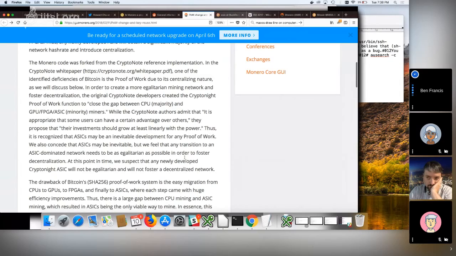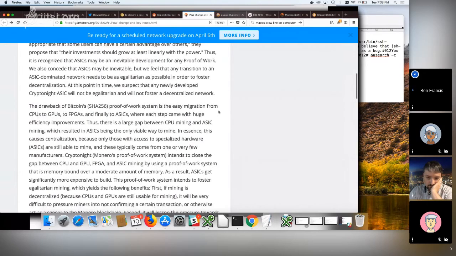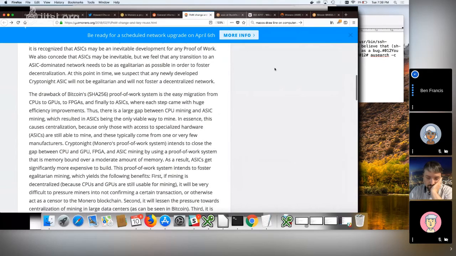So that's how they designed the digital currency, and that's how they're doing it. And so it's an open source project. It's been going for 4 years now.